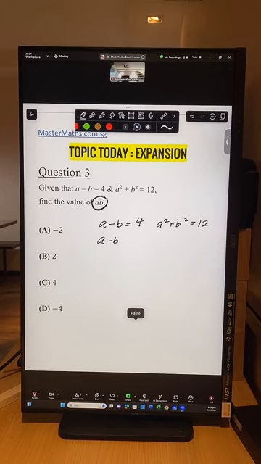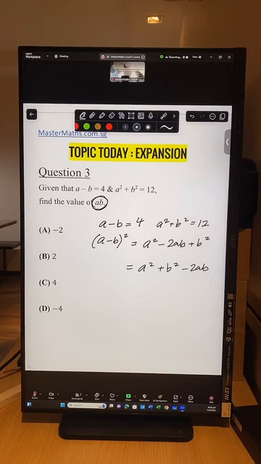So, sometimes in maths, a bit of trial and error is required. I will try to square A minus B. Why? Because I believe that is something I can work with to try and find my AB. Because I know that (A minus B) squared will give me that 2AB in the middle, isn't it? So this will give me A square minus 2AB plus B square. Correct? So this will be A square plus B square minus 2AB.